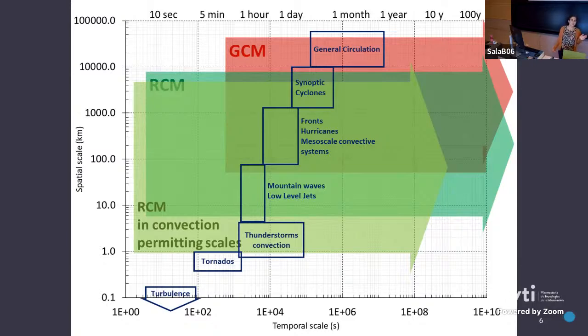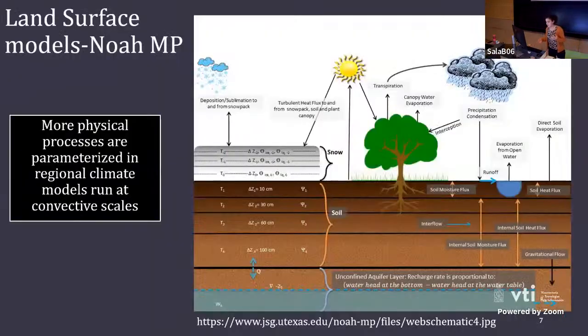But I haven't seen anything farther than a 20 year simulation with this kind of configuration. But as I said before, we then need to represent other processes to make these models valuable enough to reproduce the atmosphere and the land surface at those scales. So especially for hydrologists, it's very important to remember that even though this is a climate model, the module that does most of the land surface interaction is the land surface model. And that's where you find all those processes of runoff generation, snow accumulation, melt, etc.